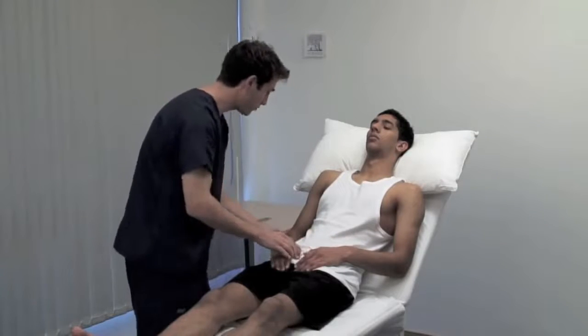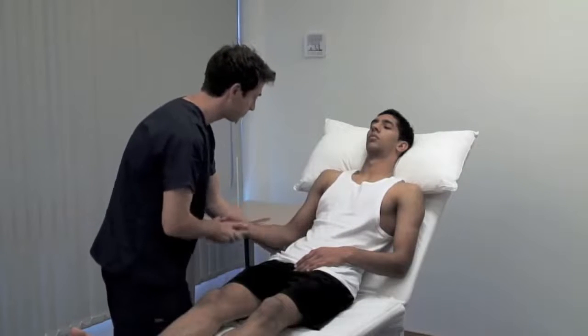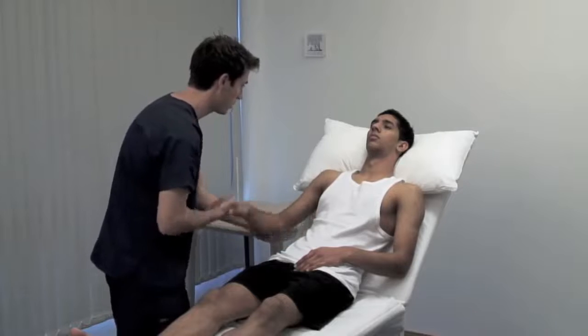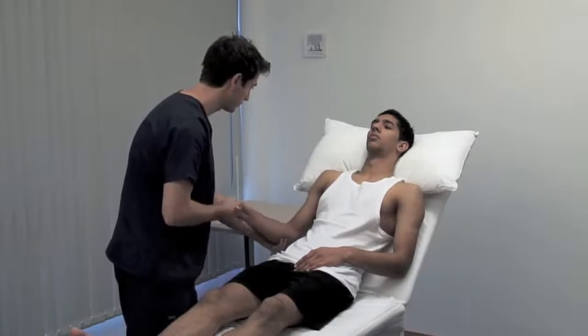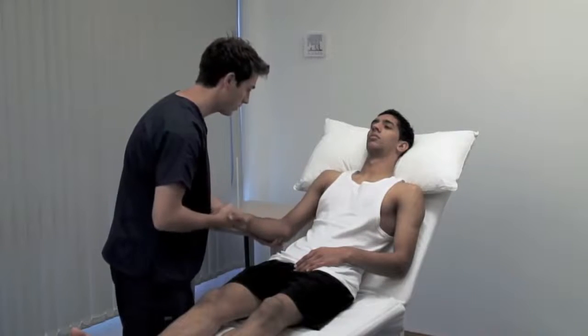Just let your arms go floppy for me. To test tone in the upper limb, hold the patient's hand as if shaking it. Use your other hand to support their elbow. Rotate the forearm, flex and extend the wrist, elbow and shoulder, varying the speed and direction of movement.